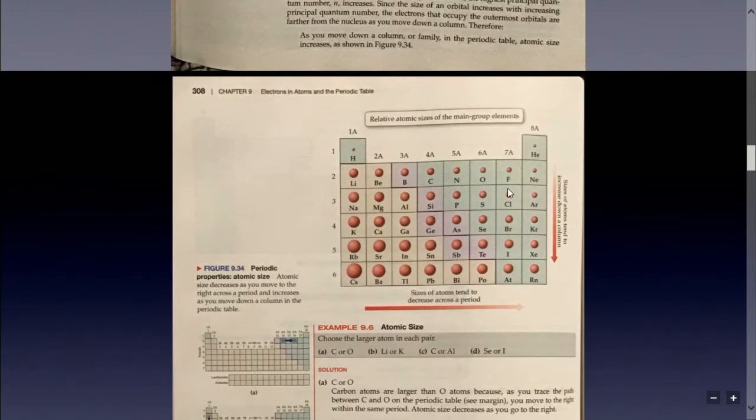Okay, so the point is, the extra positive protons you're giving can pull those electrons in closer, so the atoms get smaller. But now check this out. As you add a new energy level, let's say you're in row 2, the second principal shell, and you jump down to the 3s. Well, all of a sudden you just added a new shell, and so it's going to get quite a bit larger. If you watch that animation video I showed you in the last lecture, you can see it. The round 3s orbital overpowers and covers up everything that was below it.